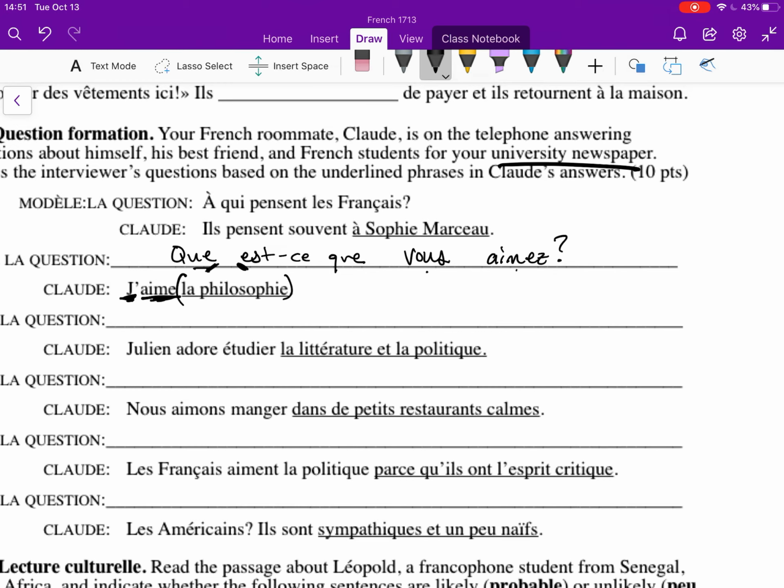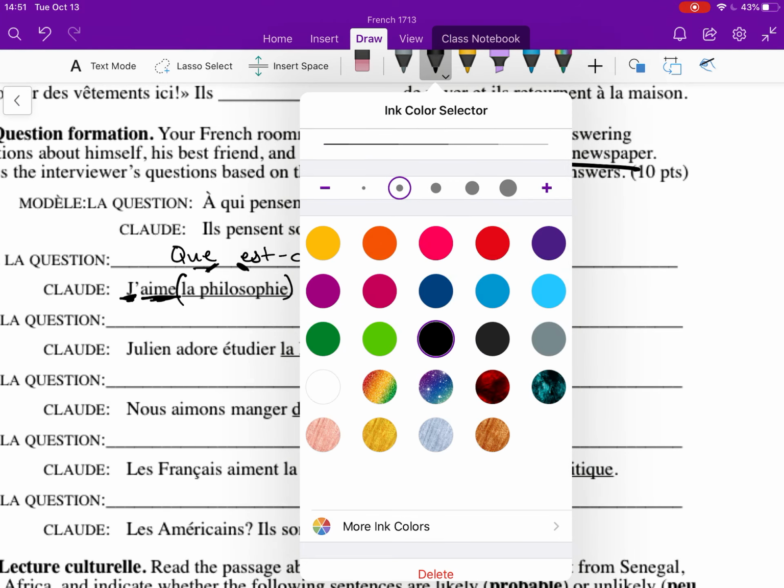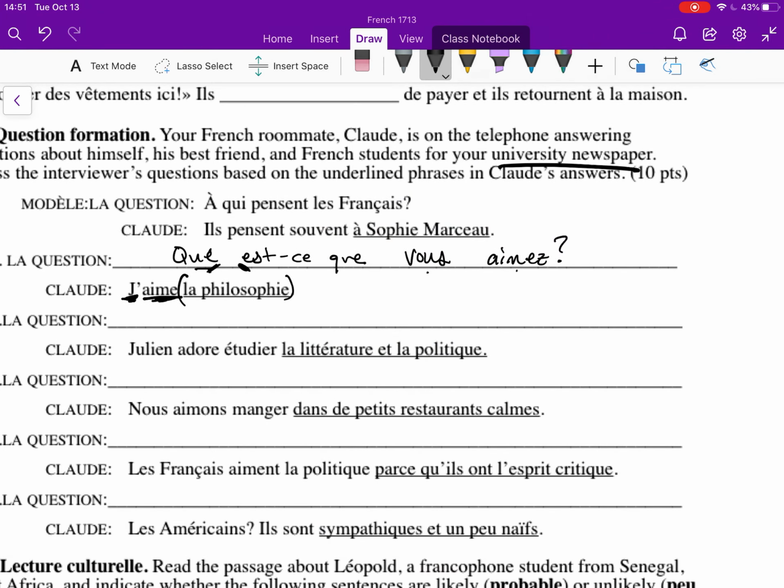Watching out for vowels, I have a problem here. This is where I'm going to do an apostrophe. Oops. I'll take off this E and make it an apostrophe. So I'm going to just write that more clearly. There we go. Now it's all one word there. No spaces anywhere between any of these letters, although there's a hyphen. I don't have any dangling prepositions right here at the end, so I'm done.